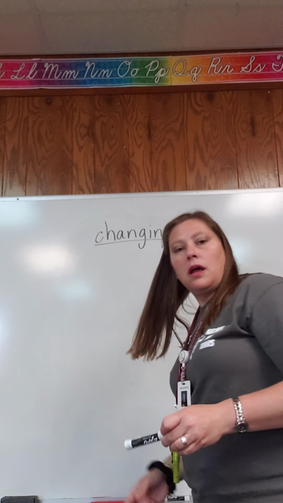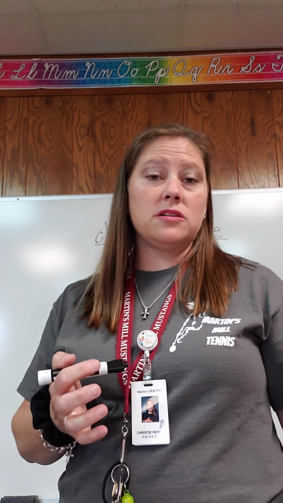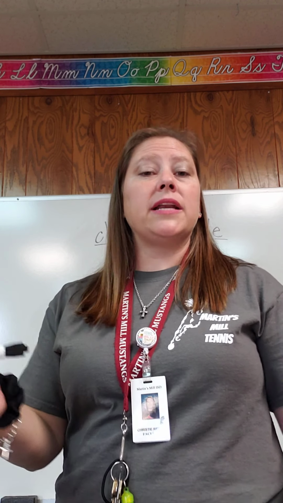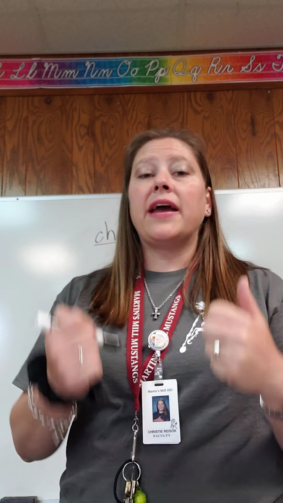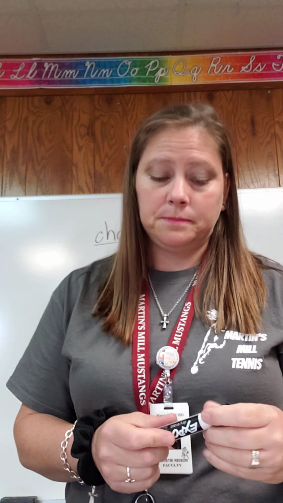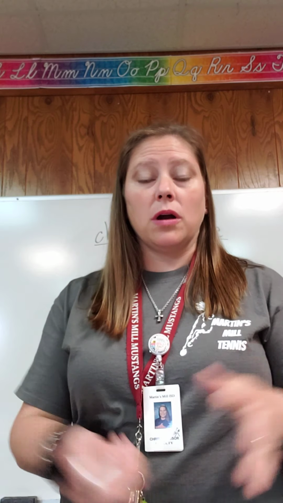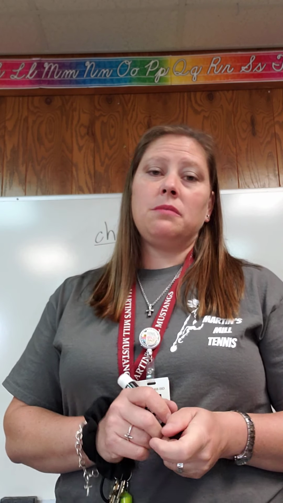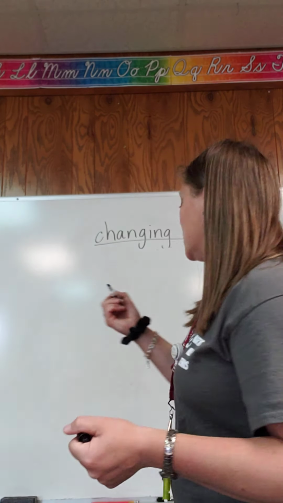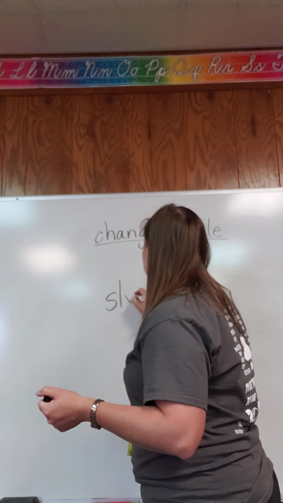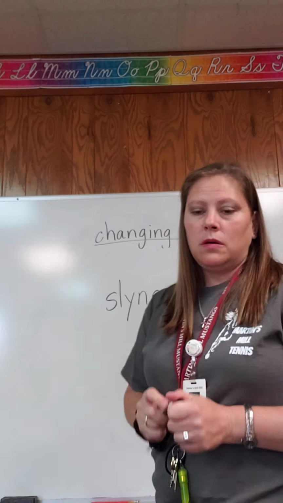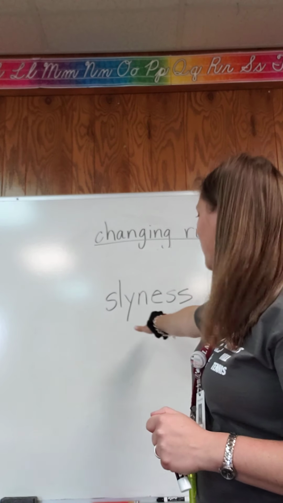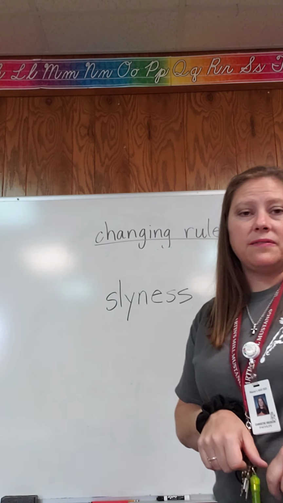There are a few different words in the English language that don't match up to this rule. Okay, and we know that when we have words that don't match up to any of our rules, they are called what? That's correct. They're called sight words. You just have to memorize them because they're not going to match any of the rules. So let's take a look at this first one. And I just wrote it up there together with the base word and with the suffix.